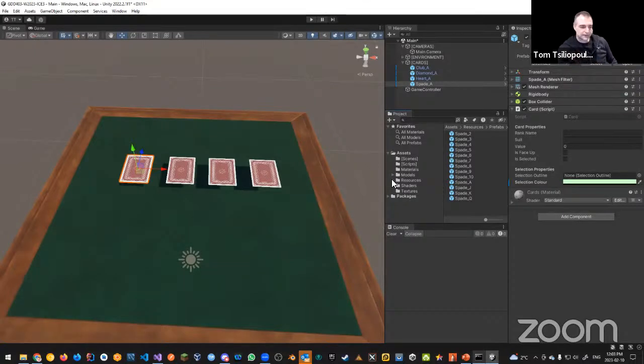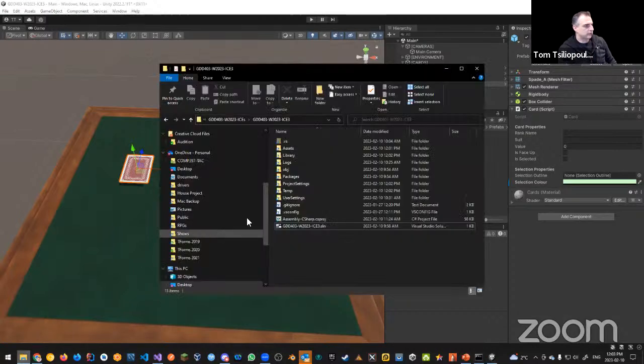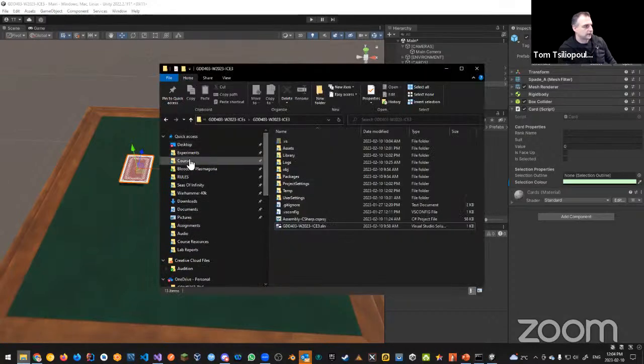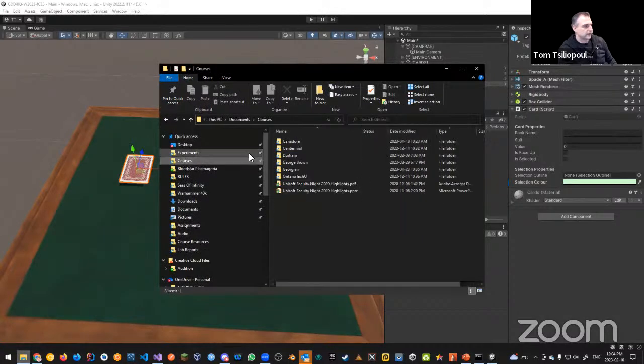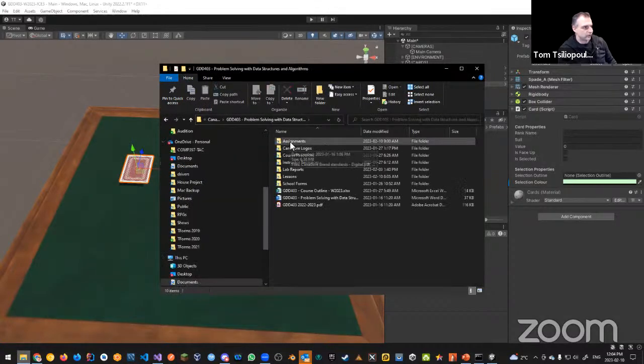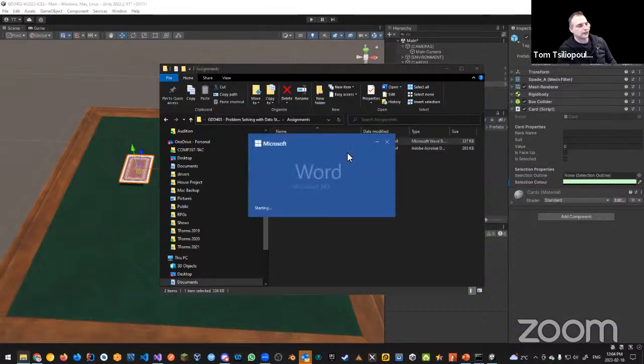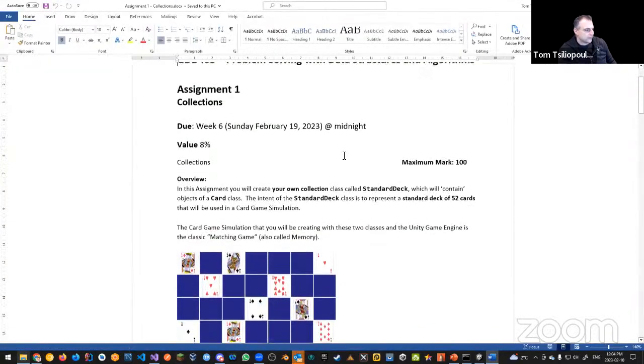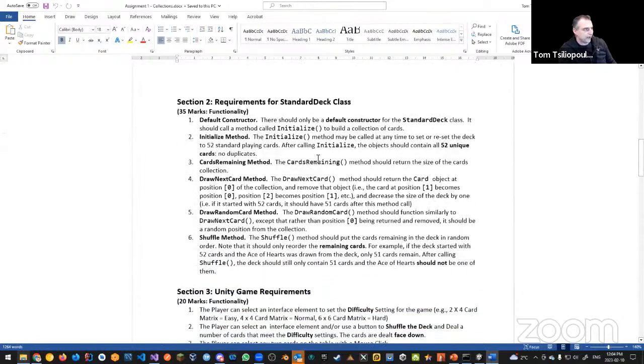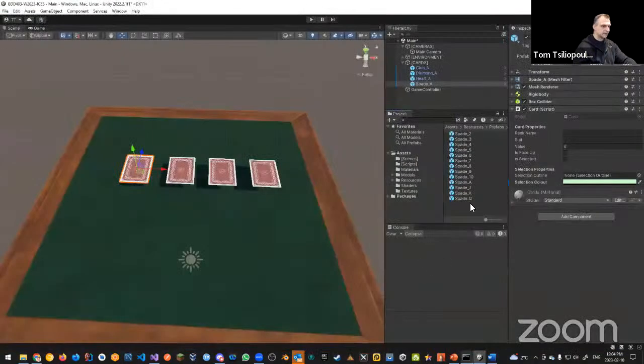I want to think about the deck class, and I want to look at your assignment requirements to start coding this thing. So again, if I look at the assignment requirements that I posted, right? Let's take a look. It says that I need to put together a standard deck class. Let's start putting this together right now, all right? So the standard deck class is what I want to put together, and let's do it. So going back to this, let's start coding it.